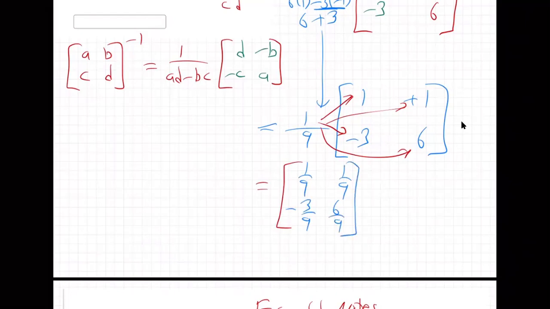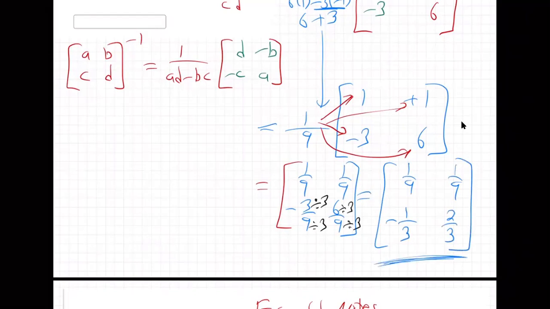That 1/9 multiplied all 4 of those. Then you can reduce a couple of those. 1/9, 1/9. Right here, this part is reducible. Divide by 3, divide by 3. Same thing here, divide by 3, divide by 3. And it becomes minus 1/3 and 2/3.